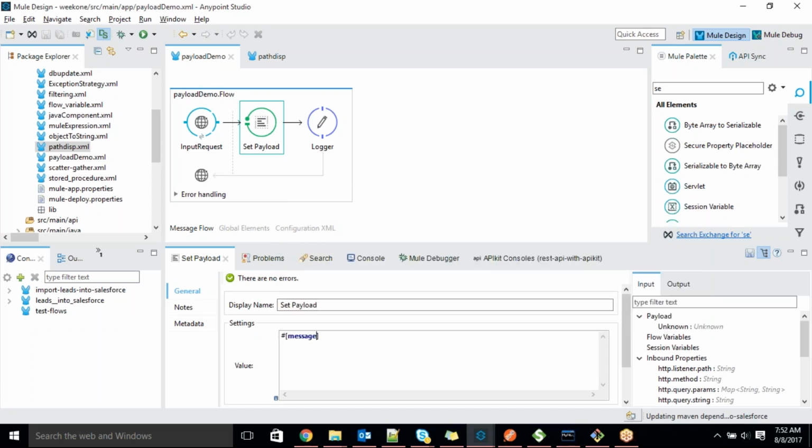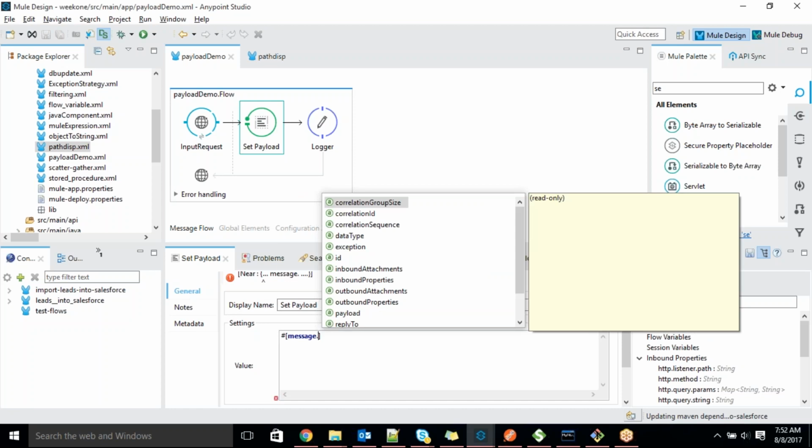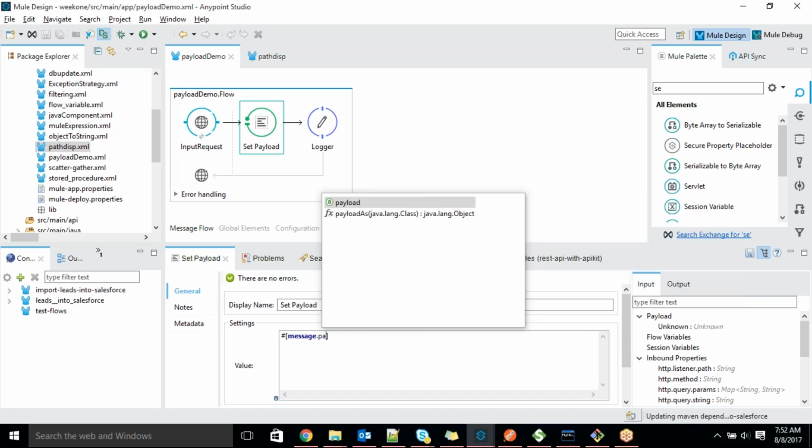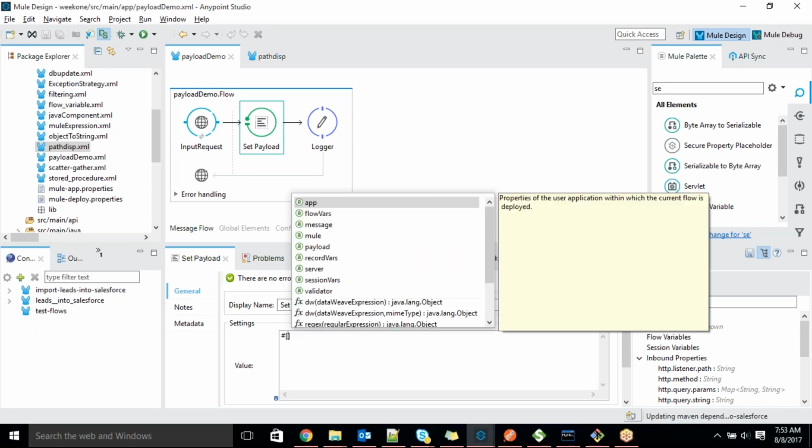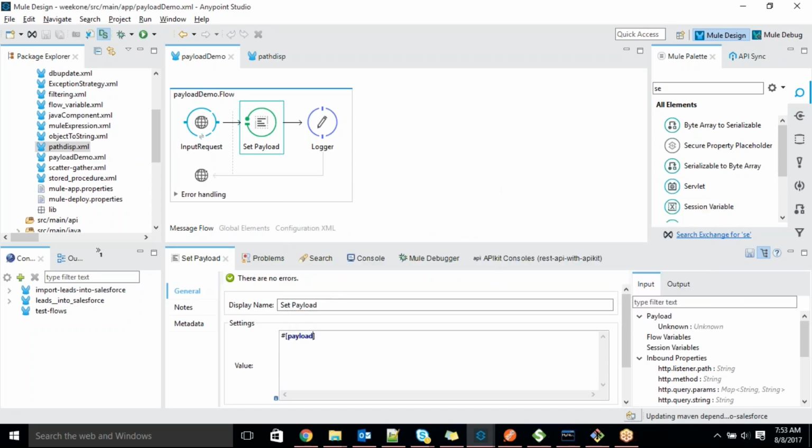I will try to get message also here. See, under message there is also a payload, guys. We'll discuss this message soon. As of now, we just keep it as a payload. Message is a big object here, so we'll discuss that later. Okay, that's it.